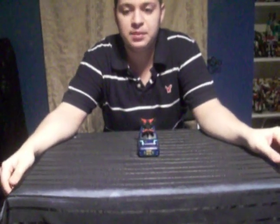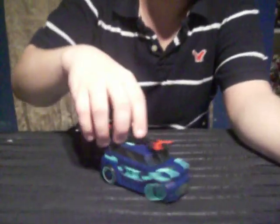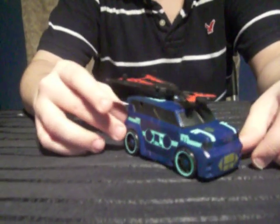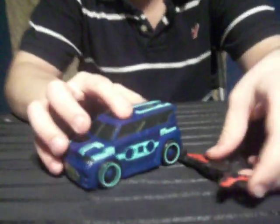This is the review on Animated Deluxe Class Soundwave. I just received them today. I would have had them Wednesday, but I've had a bad run of luck with customs. They held it for a couple of days, but I got them today. So you see, he's really cool. He's a deluxe. He comes with this guitar, which actually turns into a Laserbeak.